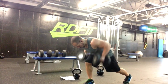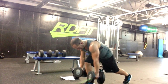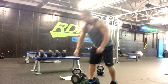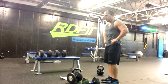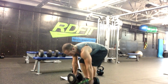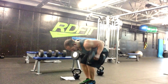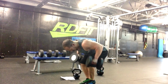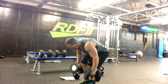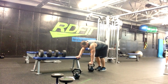This is going into low rows. This is a dumbbell low row. Of course, you can do this with a kettlebell, 2 kettlebells as well. The knee is bent. The hips are actually placed on the thigh for support, but because it's a single leg, it's going to give you a little bit different feel for stability. Here is a 2-leg. Same thing with the hips. The hips are against the thigh. Back is staying straight. No momentum, just power up, power down, under control with the kettlebell or dumbbells.